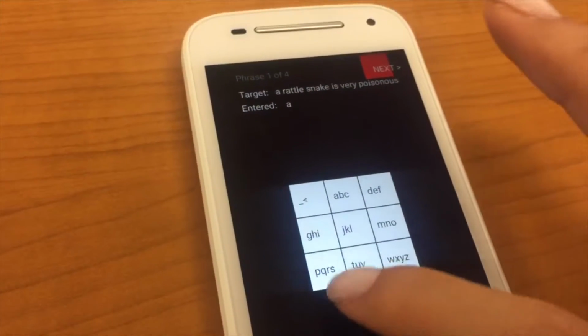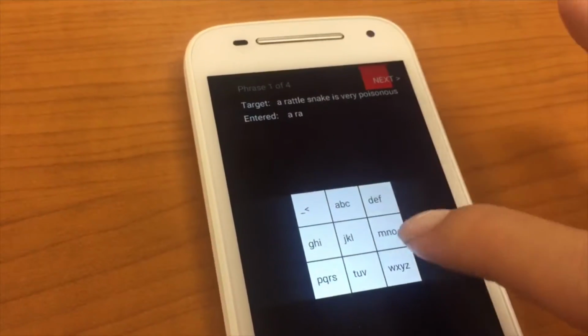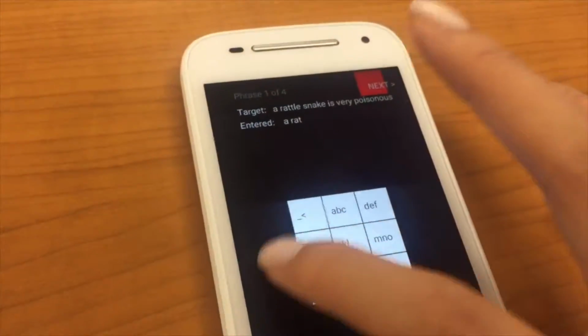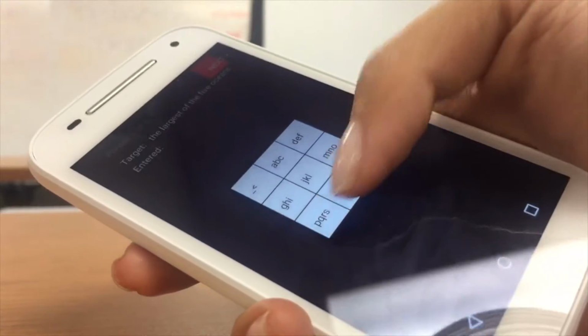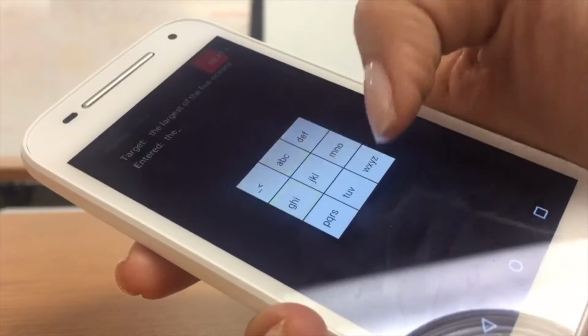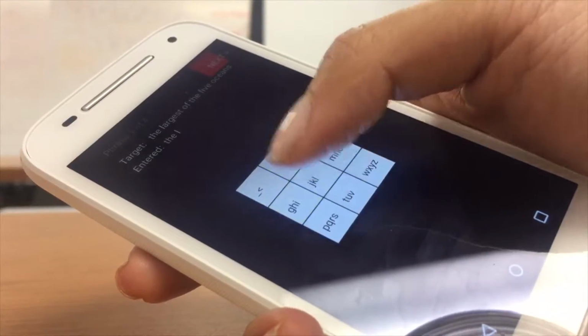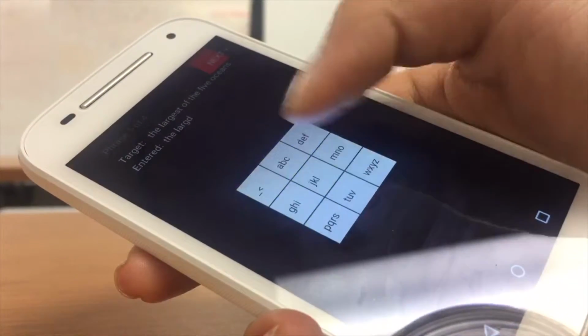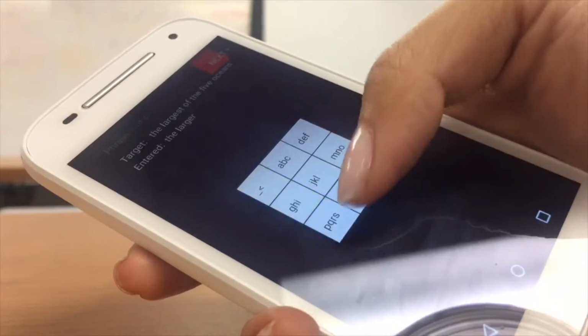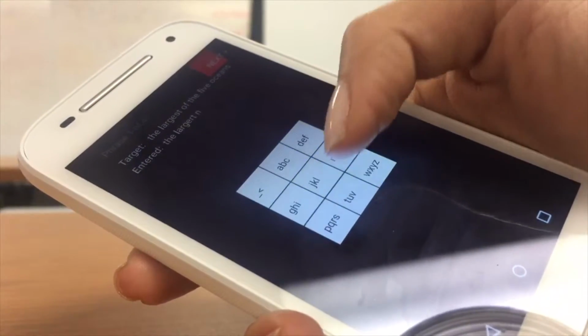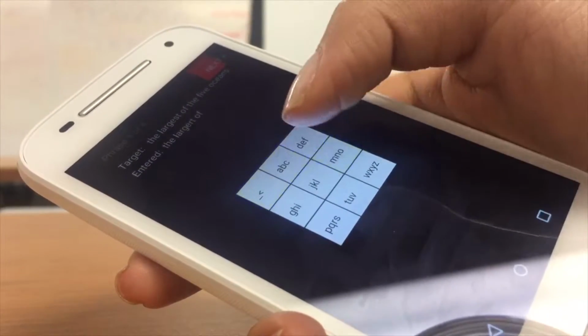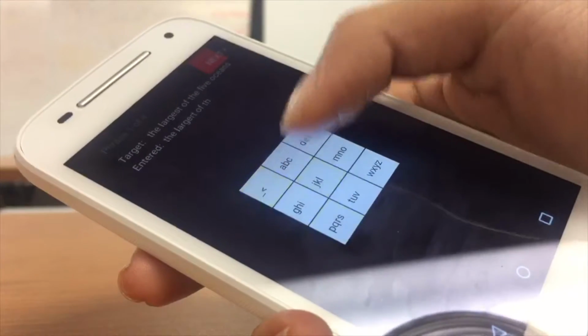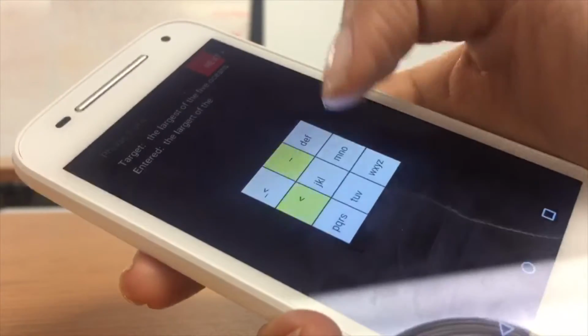The first design involves using an old phone layout in which users can tap to get to the right letter, or the user can hold and drag to the right letter, as shown in the video. When a group of letters was clicked, there would be a change in color to help the user be quicker in picking the right letter. As shown, the space and backspace buttons are both grouped together in the top left corner. In later iterations, we realized adding a line helps the user know that the space button was clicked.